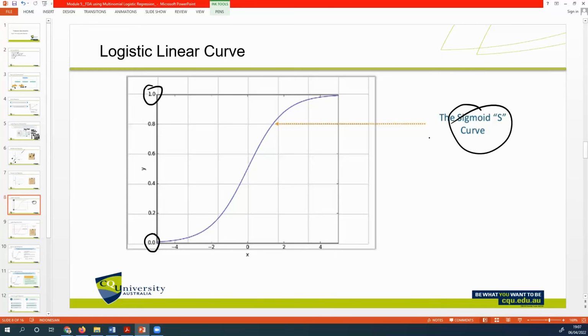The curve is like an S. The sigmoid curve. Maximum is 1 and minimum is 0.